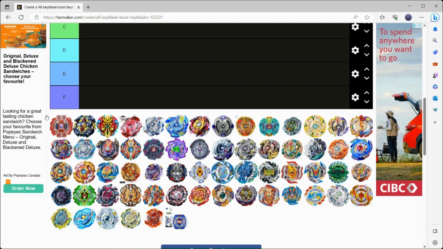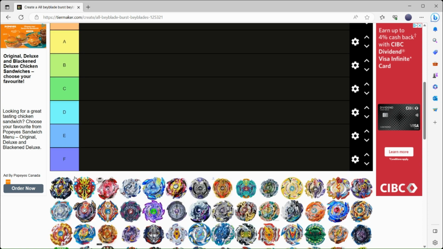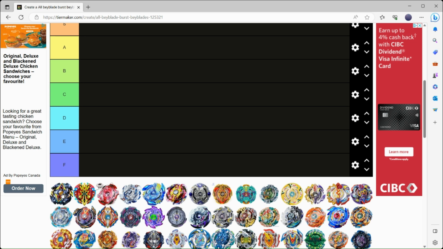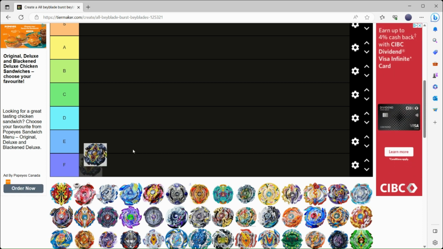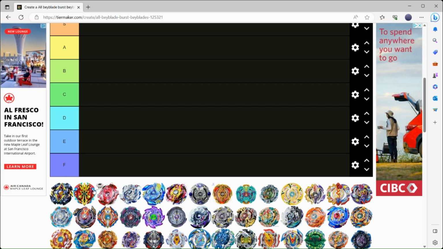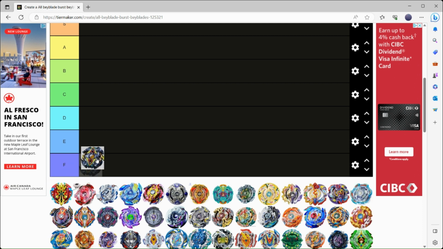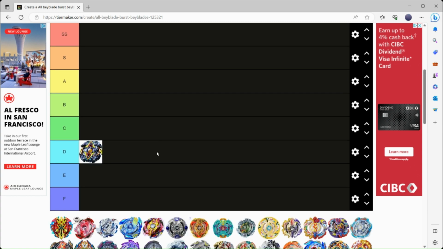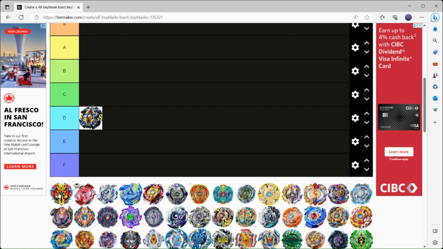So first up, we got, don't know what that is. Okay, first up we got Zeus. Zeusron we got, and I guess he has a knight. I like the design. The middle is decent. The driver is, I guess, mid. Maybe D tier. Let's put him in D tier. No, C tier. No, D tier. D tier. Yeah.